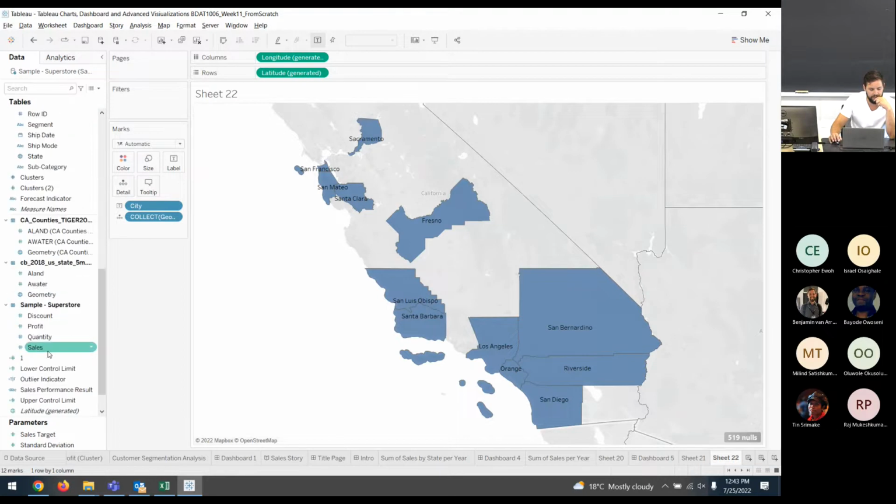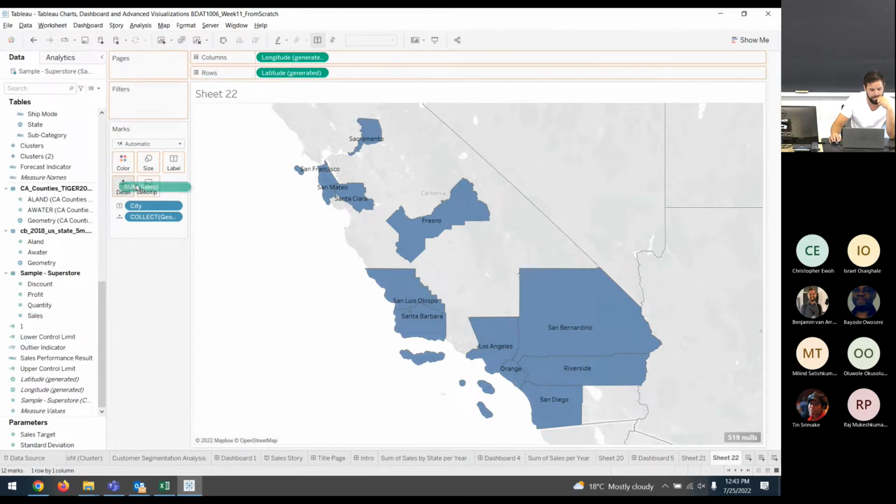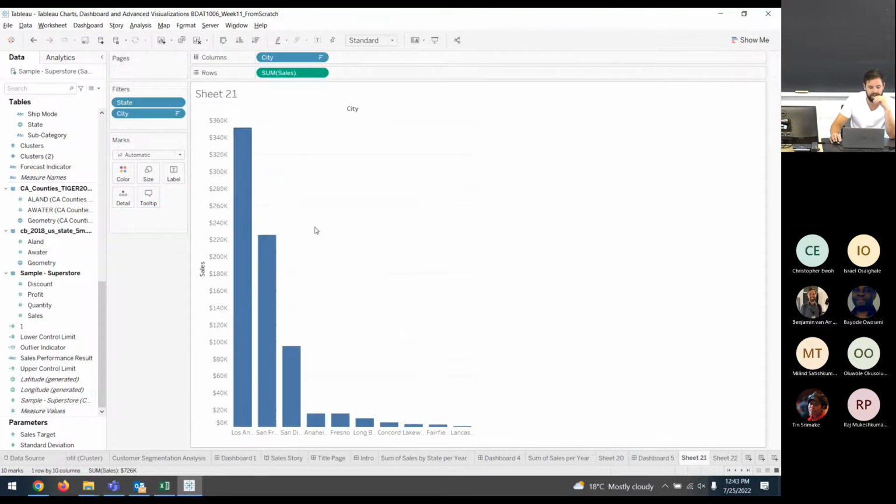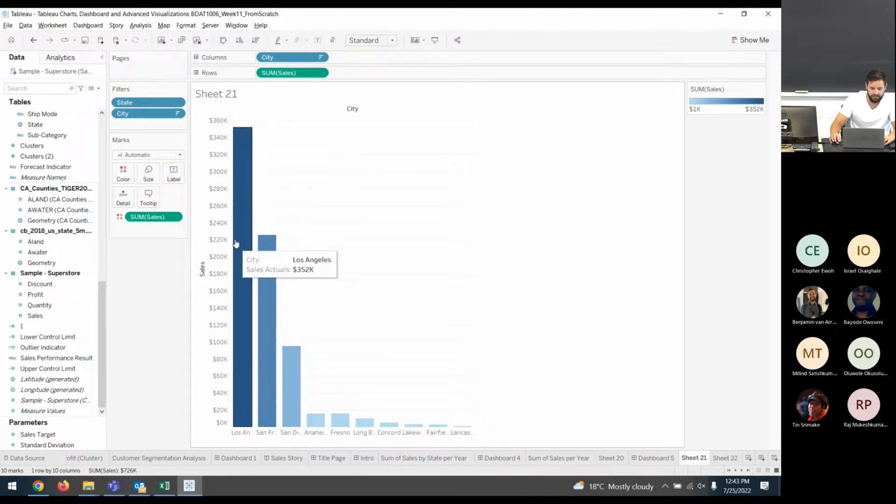We can see the sum of sales, again, based on color. The darker, the better, right? And then we can visualize that. But you don't have to do maps all the time, and they can be difficult with shapefiles. It'd be fine to do something like this, and then you could do your sum of sales on your color, and we can visualize, you know, the darker, the better.